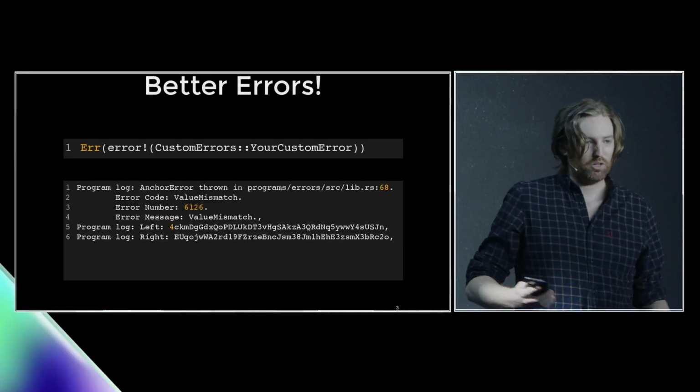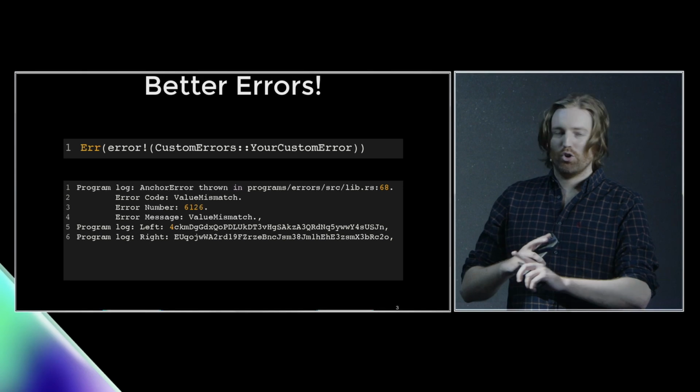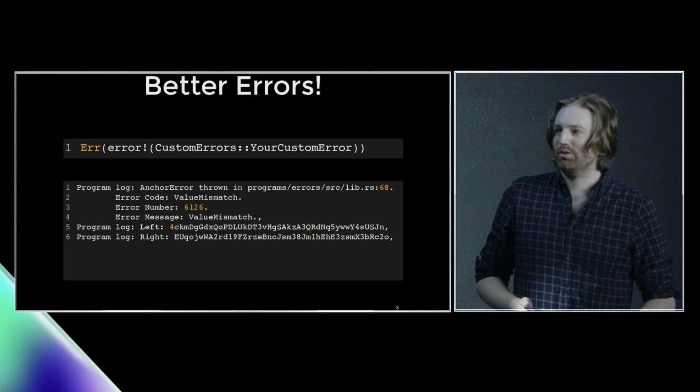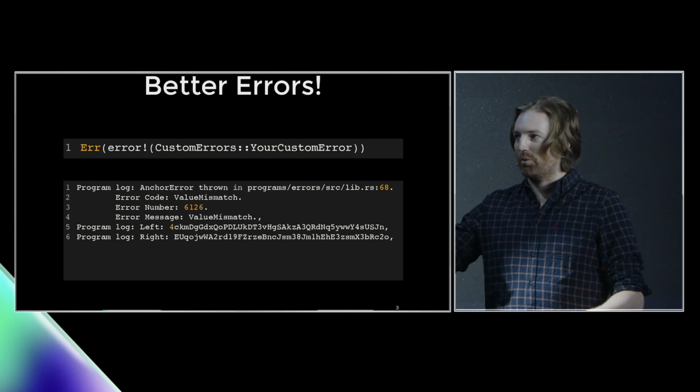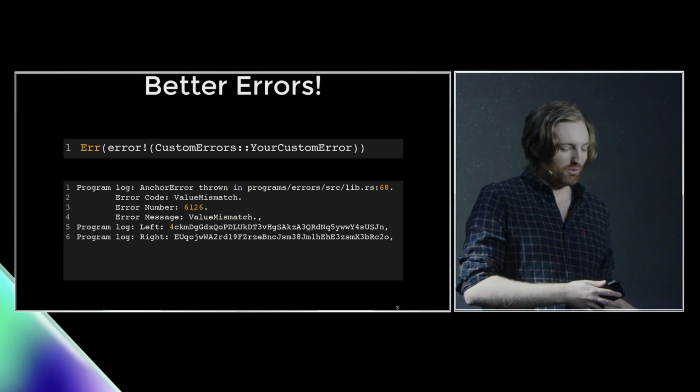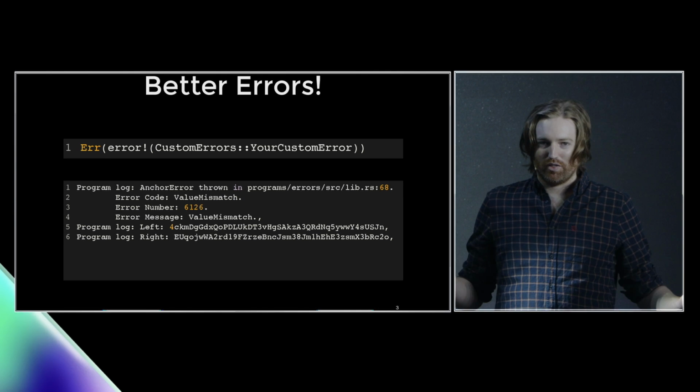All right, next slide. So new features you may have missed. This is the best one that I liked. No more hex codes. This is a big issue in the Discord where you would get a random hex code from your program log, and you'd have to decrypt that and figure it out. But there's no more of that.